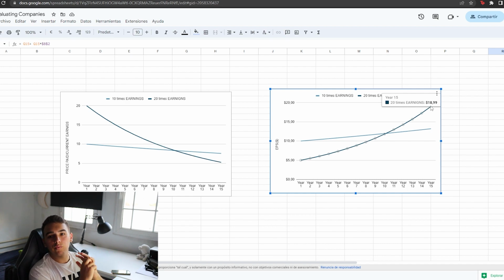So this is what I wanted to show you and explain, the concept of price to earnings, and why low price to earnings doesn't always mean good. So you have to be very careful and check how much your company is growing, how consistent the growth is, how much money they are making. These are all really important metrics, and don't only look at price to earnings, but it is a useful tool to see how expensive or how cheap the company is right now, and how many times the earnings you're paying for it, which can help you make an investment decision.